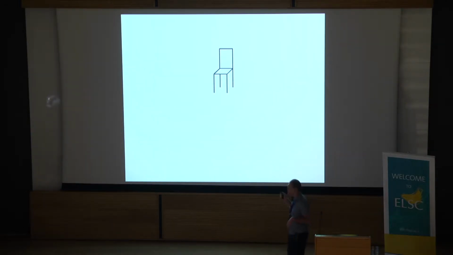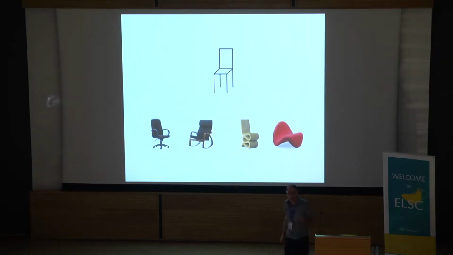So this is an image of a chair. This is an abstract chair, and it is not like any other real chair that you may find out there. Yet it captures the fundamental principles that characterize the chair, so some anchoring to the ground and the place to sit on. And one of the ways by which we can extract these generalizations or these principles is by looking at many different chairs. And by examining the commonalities between them, we can understand what are the principles, and by looking at the differences, we can understand the specializations. So for example, this chair has wheels, which hints on its special function.